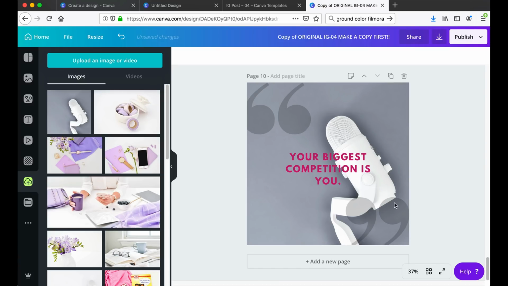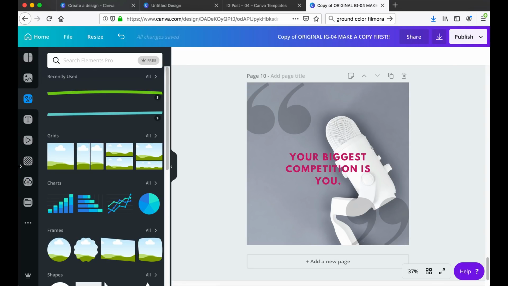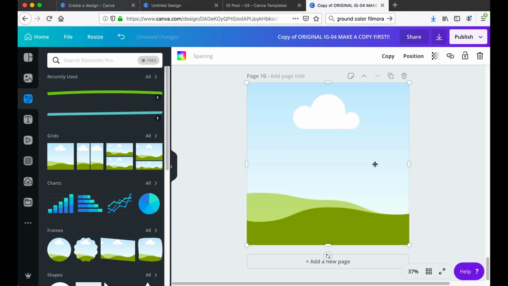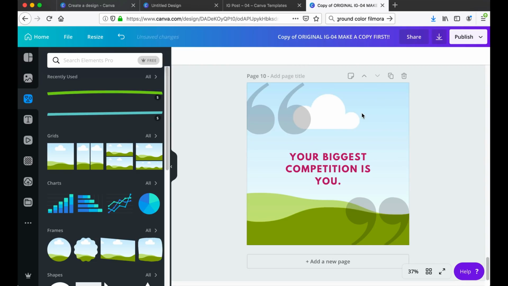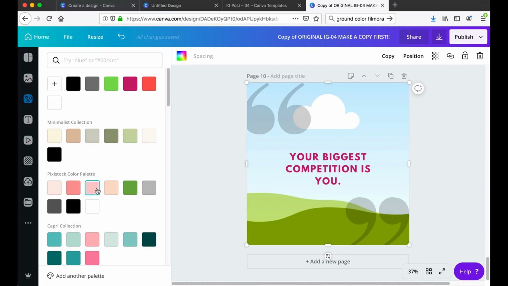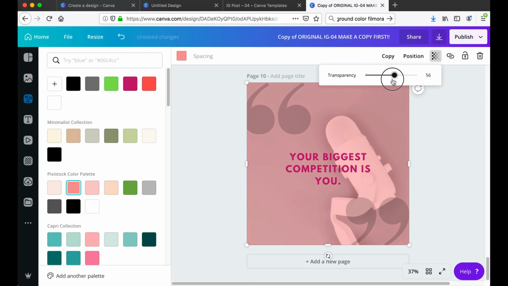Now I could just leave this as is, or I can continue to edit it a little bit more. And so I'm going to edit it further just to kind of give it some style and some flair. We're going to do another grid over top. We're going to do a color overlay. So we're going to send it quite a bit back. We're going to go to the color section, and I'm going to click on one of my pinks. Then I'm going to change the transparency of this. Something maybe like here.